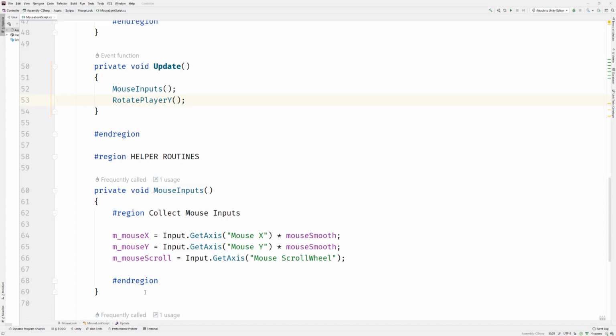Let's write a subroutine for handling our camera RotateX.